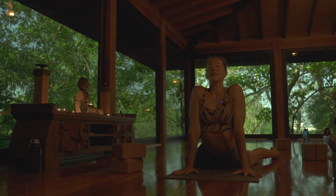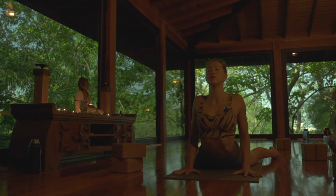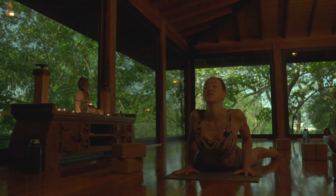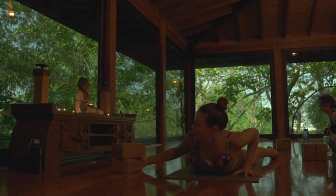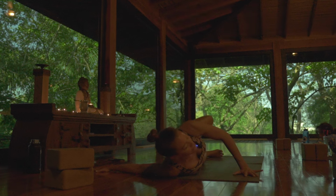Take a deep breath in, and as you do, soften your elbows, wrap your shoulder blades around your spine. You might lower a little. And then slowly move down to the floor. Taking the right arm out beside you, wrist and shoulder, one line, we roll open, left foot to the floor behind you.